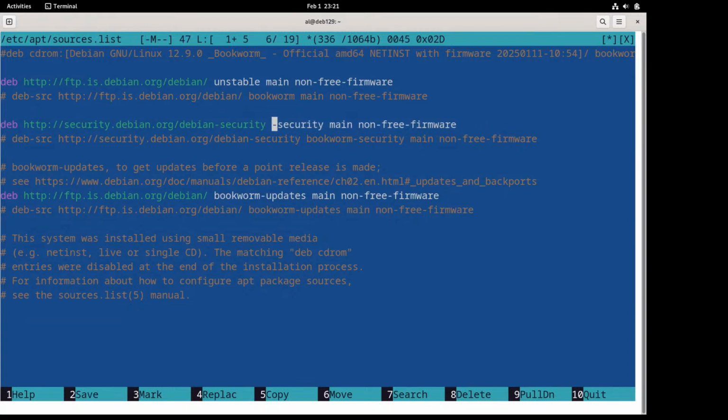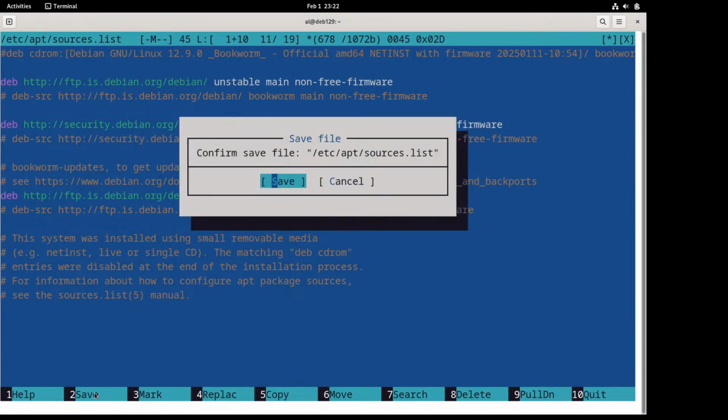Bookworm, unstable, unstable. And we are going to save everything. We press F2 or this save button, and here comes the save dialog. Would you confirm save file?